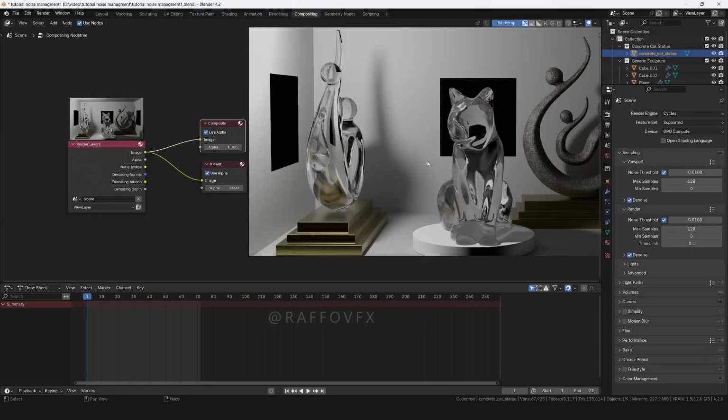Instead of just activating the denoiser, rendering as it is and calling it a day, and waiting for 3 days for your render to finish. And then when you watch it, you get the surprise that it is full of splotchy areas and giant pixels that basically destroy the good looks of your render.